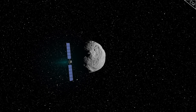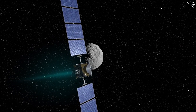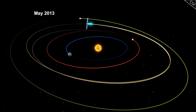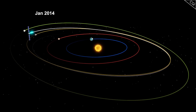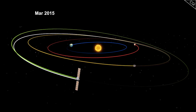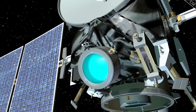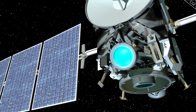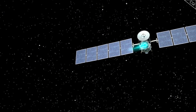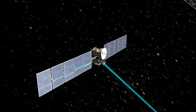Dawn was only around Vesta for a year before it left Vesta's orbit and moved on to the second leg of its journey towards the dwarf planet Ceres. As a result, Dawn is the first spacecraft to have orbited two extraterrestrial bodies, thanks to Vesta's weak gravity and Dawn's amazing ion engine. Although slow — it took 4 days to accelerate from roughly 0 to 100 km/h — over the course of its mission it was able to perform a velocity change of 11.5 km/s, beating the previous record by 2.7 times for a spacecraft that had separated from its launch craft.